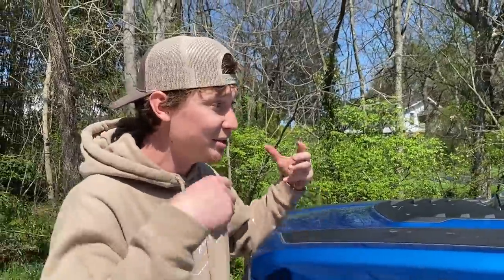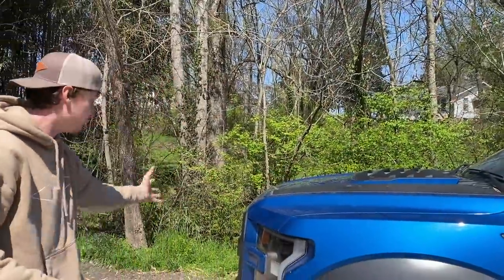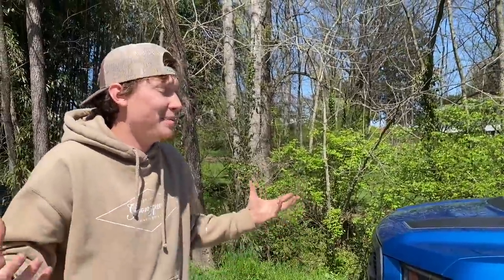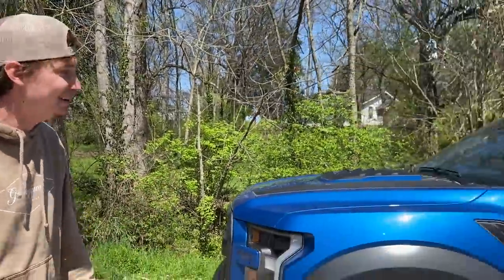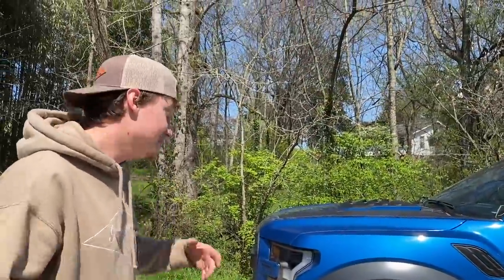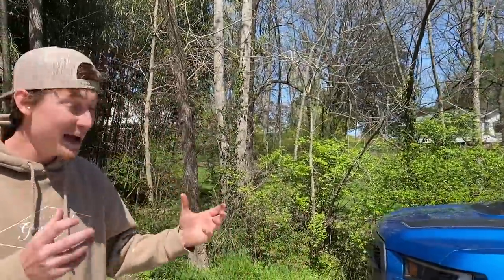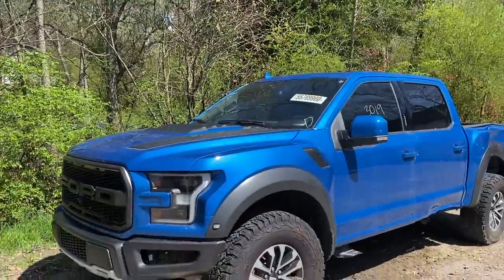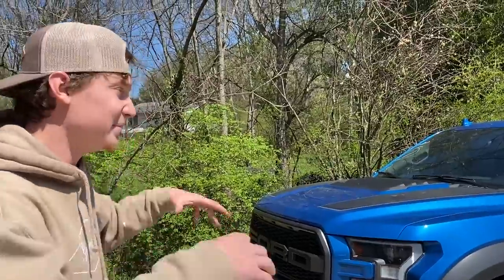So we're going to need basically three doors, a whole bed, the bumper, that fender. I mean, this thing just got beat up. It's basically like a cabbage, dude. But I noticed this is all just body damage. Is there any frame damage? Dude, that's one of the biggest things whenever we're buying this thing. We're looking through all the pictures and stuff just to make sure there's no frame damage at all, because of how much body damage.